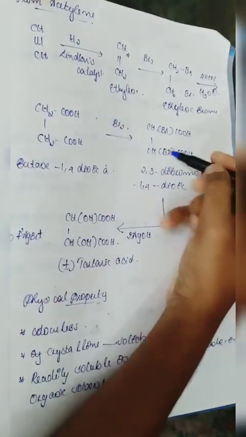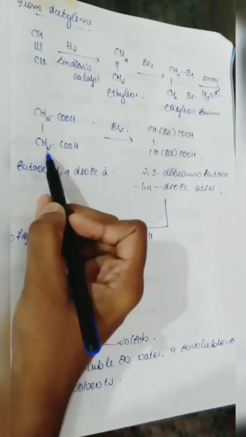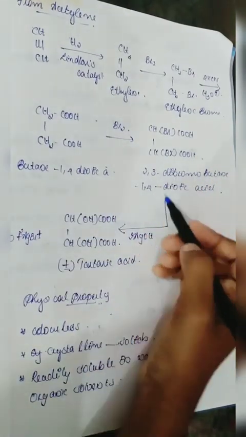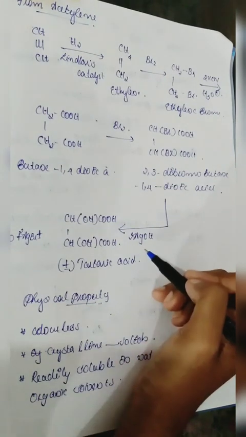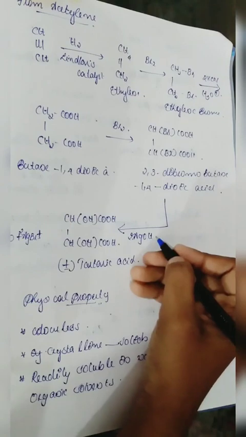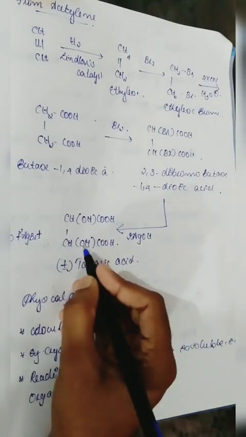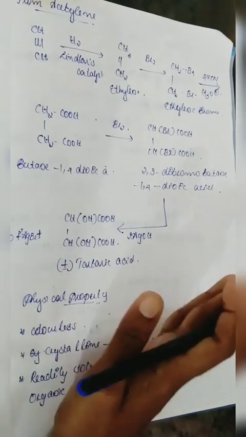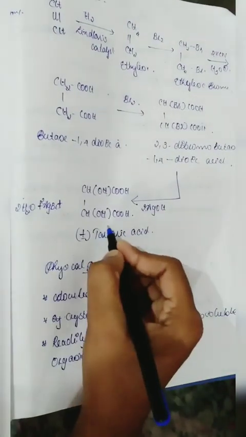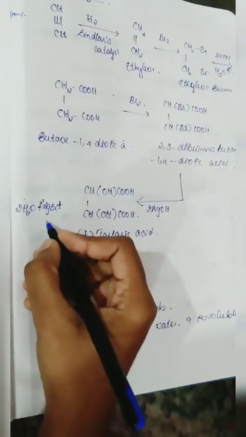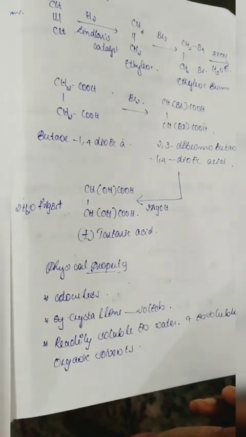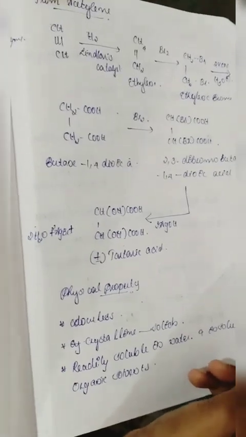Bromine is just being added here. One H is replaced with bromine. That's the only reaction that has taken place here. So in the final step, we will be adding silver hydroxide, AgOH, that may give rise to tartaric acid. The bromine is being released and OH is being attached here. This is the major product, and on the side we will be getting silver bromide and some water. So this is the reaction or synthesis of tartaric acid from acetylene.